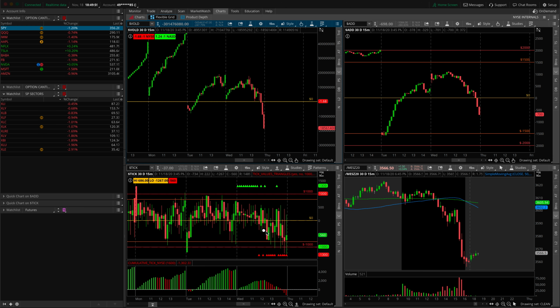Anyways, in terms of the tick, again, a key takeaway here is to look at all these -800, 1,000, even below the 1,000 mark ticks. Whereas on the upside in the grind higher this morning, we weren't even able to come into that 800 mark positive. So definitely there was some strong action, very emotional action. That means that a lot of stocks were ticking down. People were just panicking out of that position. Almost all of them were ticking down at one point in time, when we come back down here into the extremes at negative 1200.